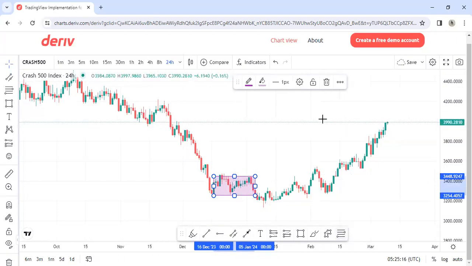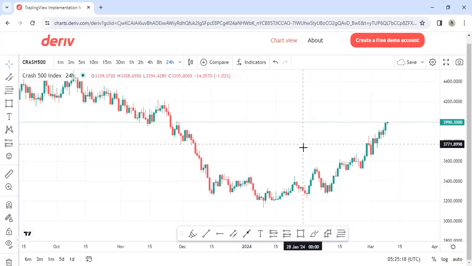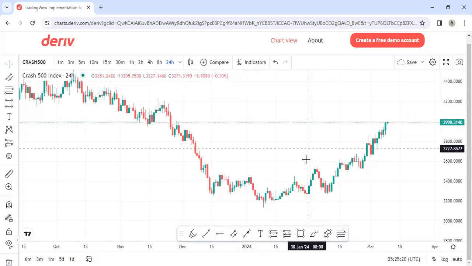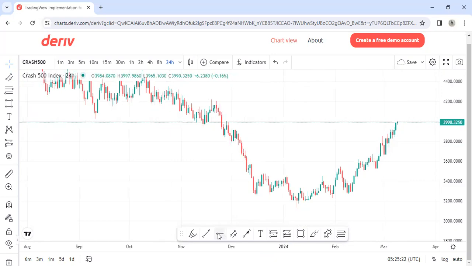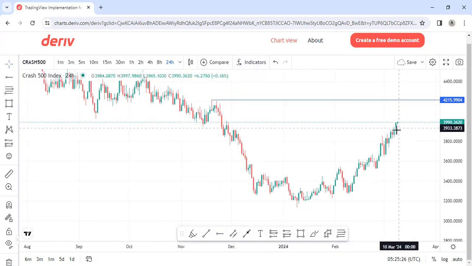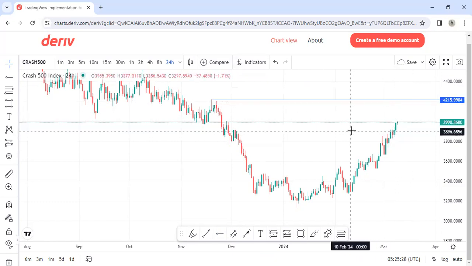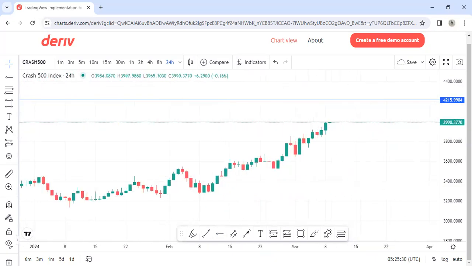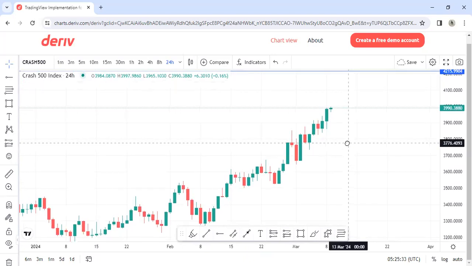So now we are in a very serious uptrend. If you ask me, possibly the next target should be this high. This should be the next target. So if you can see a buy opportunity to this, that would be nice. And I don't think there will be any buy opportunity today. I'll possibly wait for tomorrow.